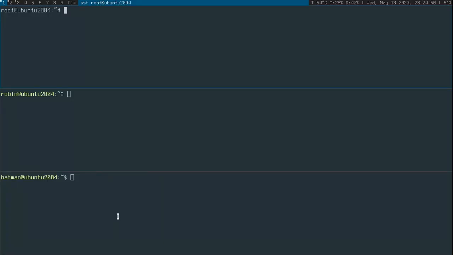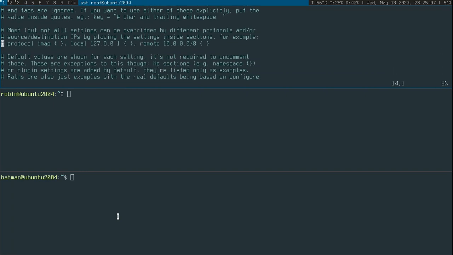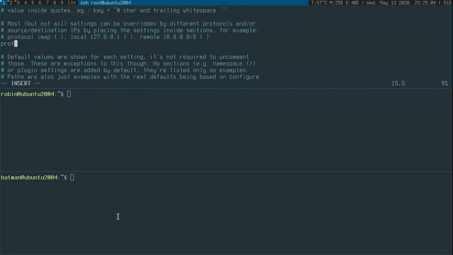Alright, so we forgot to set up the protocols for Dovecot, so we just need to go back to the config file for Dovecot. You can set it up here.